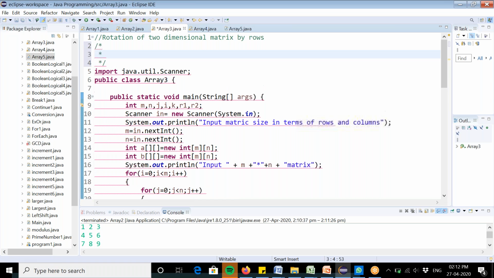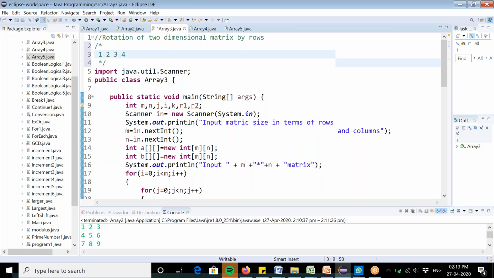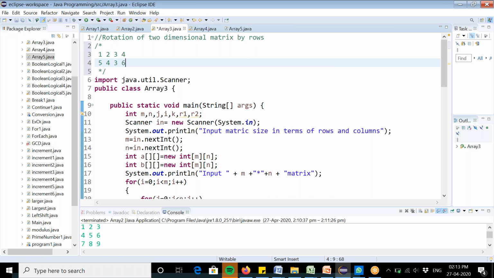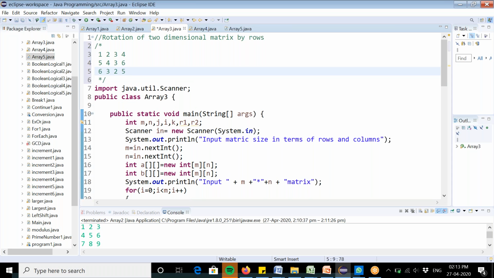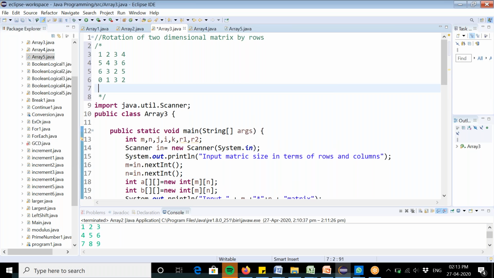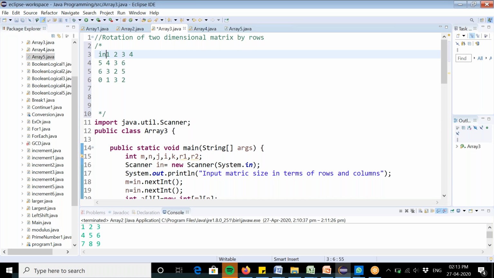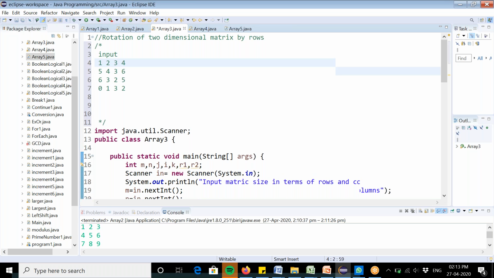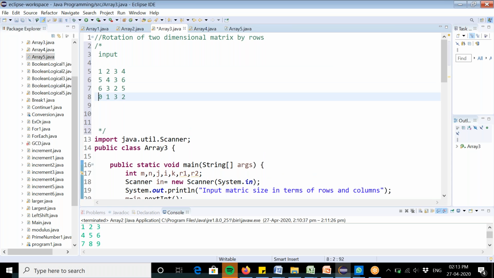First, let's say this is your matrix, and these are the elements of the matrix, and I'm assuming this matrix is 4 by 4. This is your input matrix, and I want to rotate the rows of this matrix.